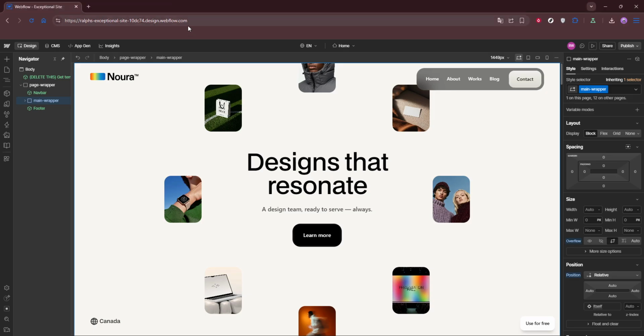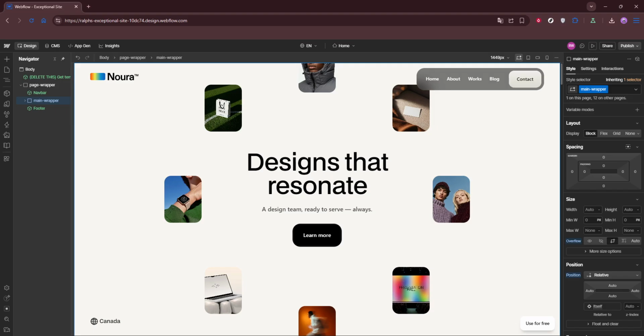Start inside your Webflow project in the designer. Make sure you're in the site you want to add a blog to and that you can see the left toolbar. That's where the CMS lives. Think of the CMS as a structured database for your content. For a blog, each post is an item in a collection, and each piece of information, like title, author, or cover image, is a field.